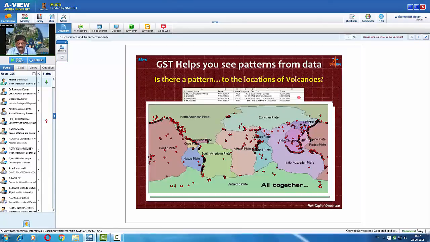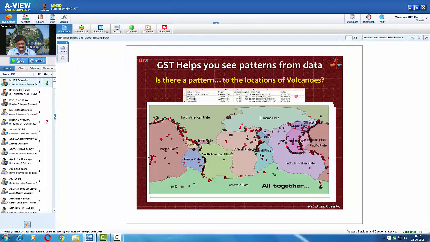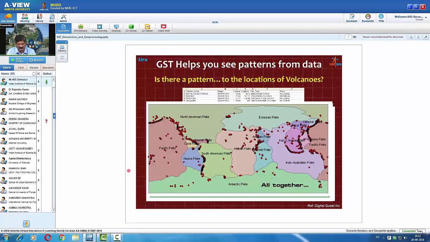This spreadsheet provides you just data about all the volcanoes available in the global scenario. But then, if you look at the data, you will not be able to make anything out of it. But then we have a map which tells you where these geological plates are present. And as you can see here, the marks shown in red are those locations where we find the volcanoes' presence. That means the positioning of the volcanoes is very much relevant to how the geological plates are present in our Earth's surface. So this gives you a visualization from which a particular pattern in the data can be understood.